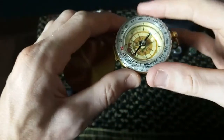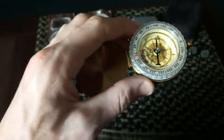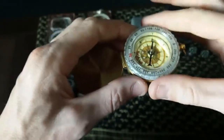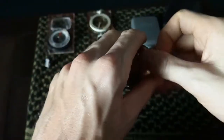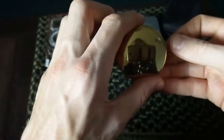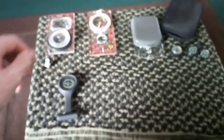As I said, this is only a northern hemisphere compass. There's three different types: a northern hemisphere compass, a wild compass, and a southern hemisphere compass. If you live in the southern hemisphere, personally I would recommend a wild compass more than a southern hemisphere compass. As you can see, there's me in the camera and the phone because I'm using the phone today. So yeah, that one there.